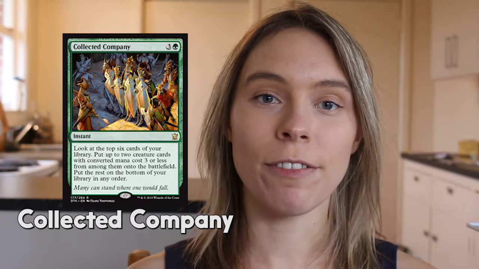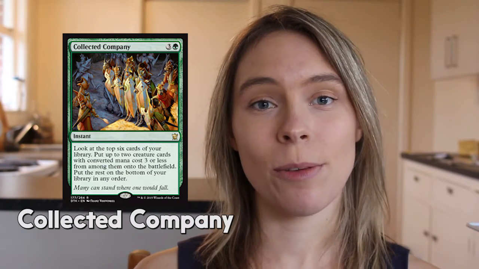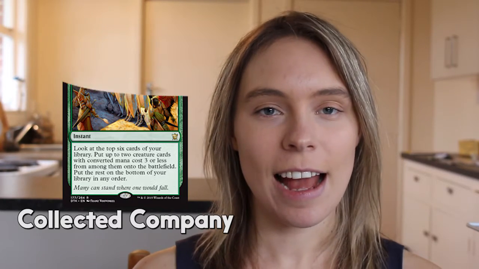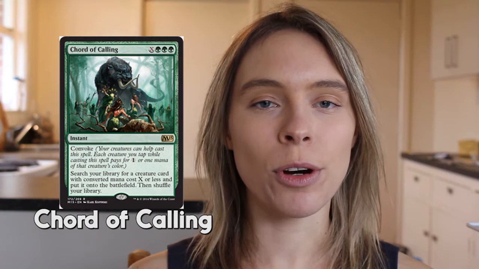Let's move on to the instants that are played in the deck. Usually the instants that are played in Modern Elves are only tutor cards. Of course, the deck runs 4 Collected Company. This will not only give you insane card advantage by letting you use 1 card to get 2 creatures, but it will also let you dig through 6 cards in your deck and select the best of the creature cards. The deck also runs 4 Chord of Calling.